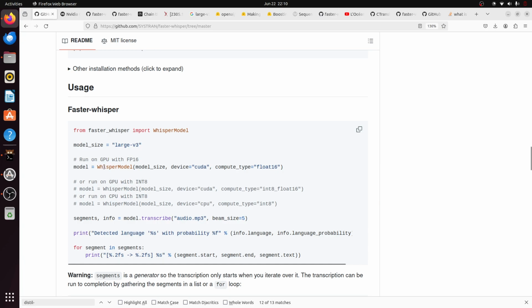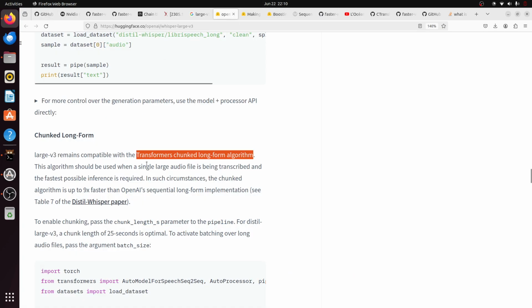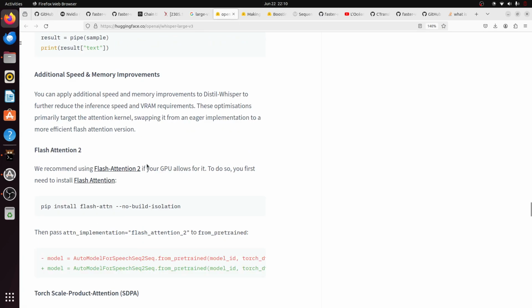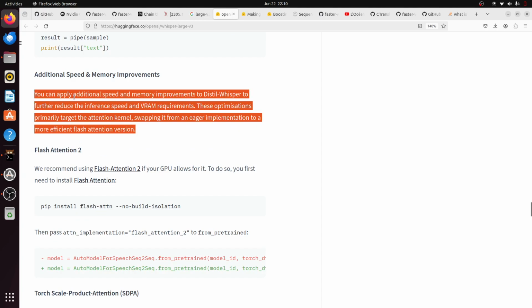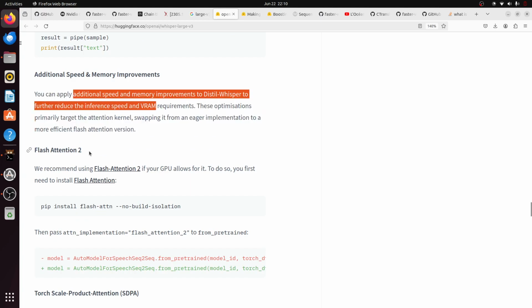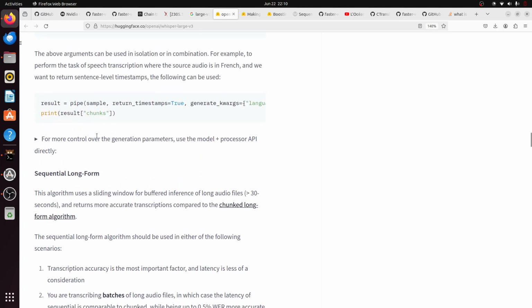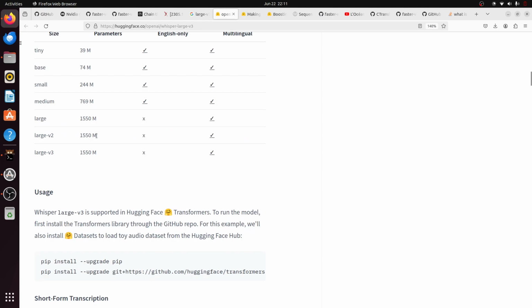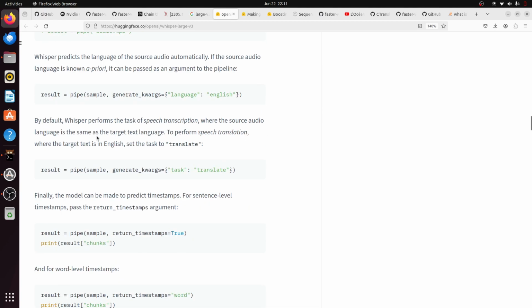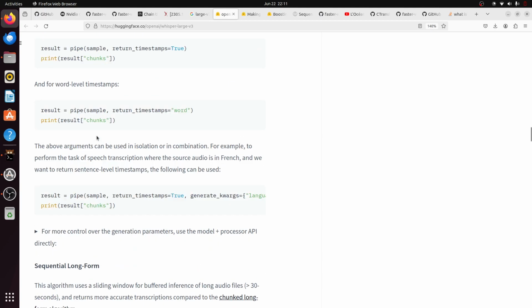Now let's take a look at the Whisper model. That's essentially what we need to look at. We can come back to reading again. Without further ado, let's just quickly go through this. I guess we're almost there. So where was I? I was at the chunked model. Chunking.